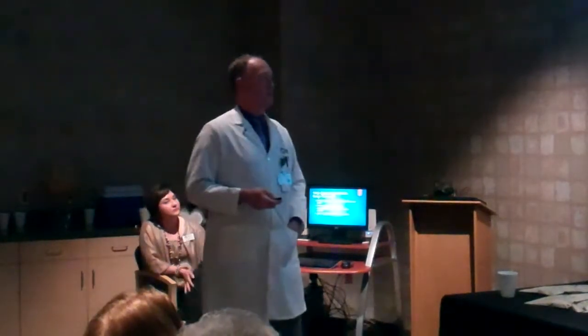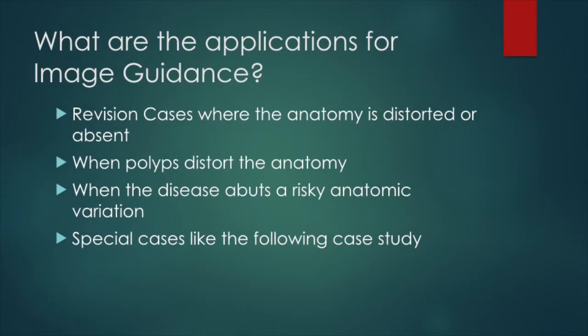All right, so you asked, why would you use image guidance for sinus surgery? Number one would be in a revision case where somebody's already gone in and done surgery and the normal landmarks are absent. So I use landmarks to help me stay out of the eye and out of the brain. Or when you have polyps that are so bad that they've distorted the anatomy. Sometimes polyps will erode the bones and destroy them, so you don't have those landmarks to look at. When the disease abuts or is real close to a risky anatomic variation.